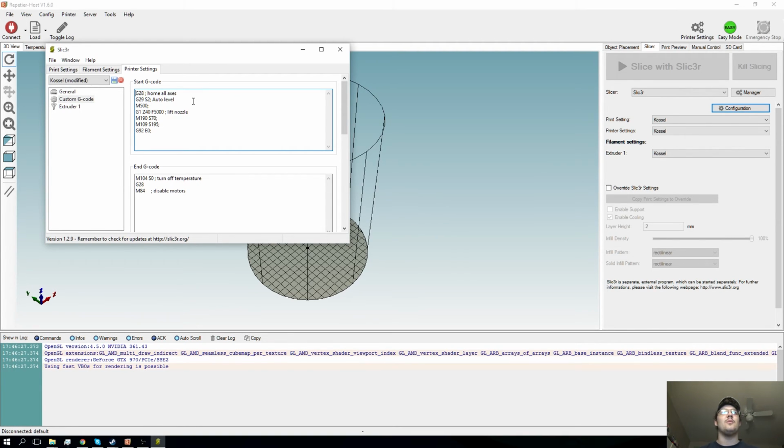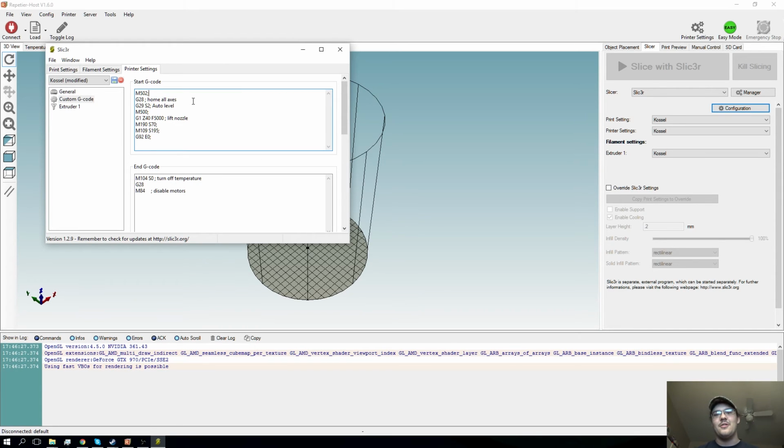And I usually will also do M502, if I'm not mistaken. That will clear the EEPROM before the print. So that way when you save it again over after the G29, it doesn't interfere with anything that's already there. It'll clear it and then put in the new amount.